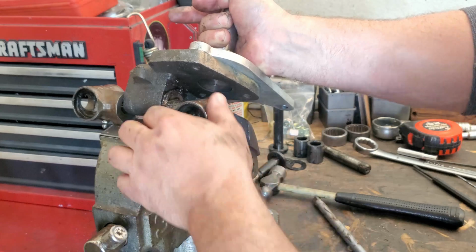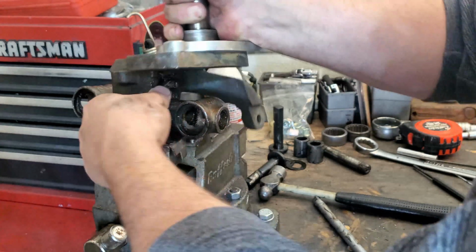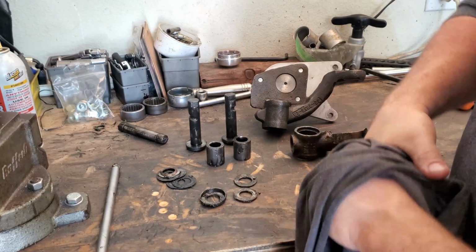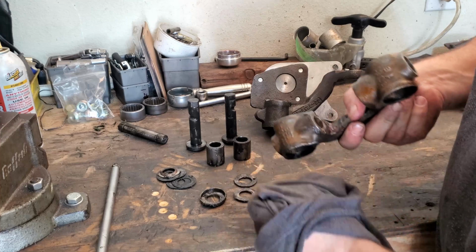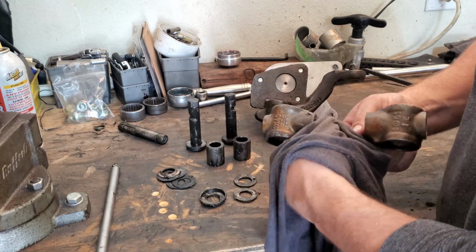So at this point, when I pull out this extension, it'll just come apart. And now we can take a look at everything we're dealing with here when it comes to the assembly. So what we have here, and we'll start with the Kingpin Carrier. So here's our Kingpin Carrier. And the bushings that you normally replace, which these ones actually look pretty good still. I'll probably just run the reamer through it just to clean it up some.